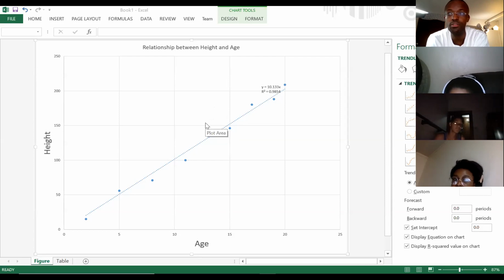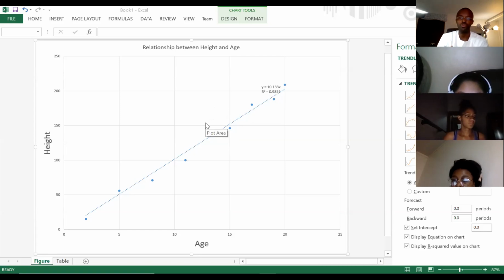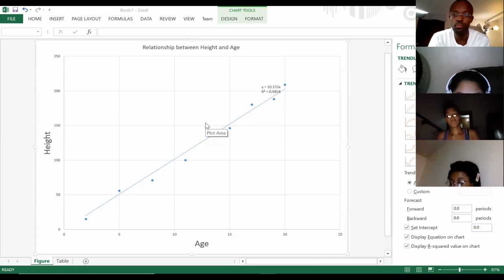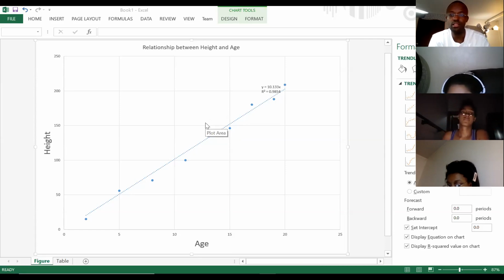Right. The slope is 10.133, and for you, it has to be close to 3.1415, right? Close to pi. If it's a bit off, that's fine. If you find 3.0, 3.2, 3.1, 3.3, that's still acceptable, okay?